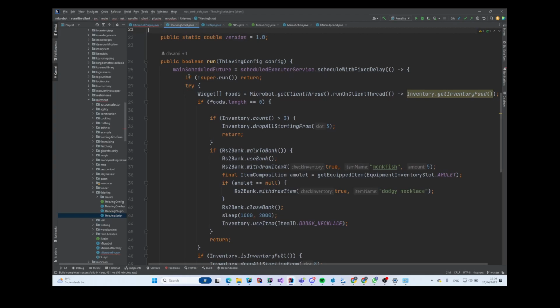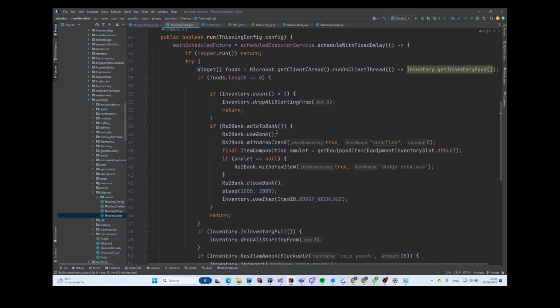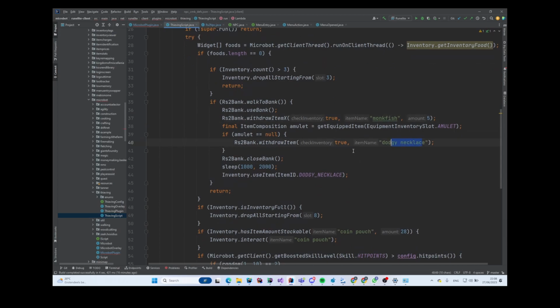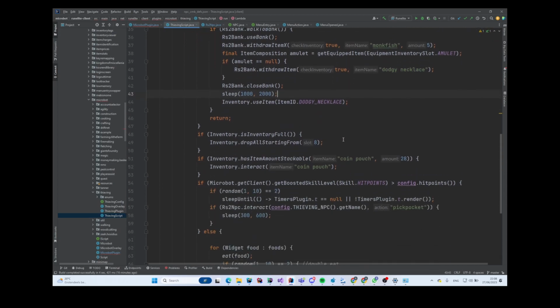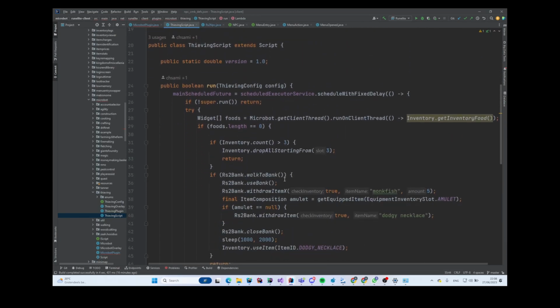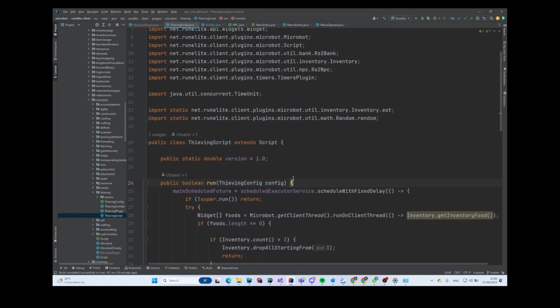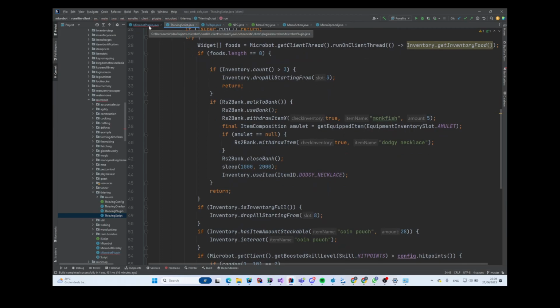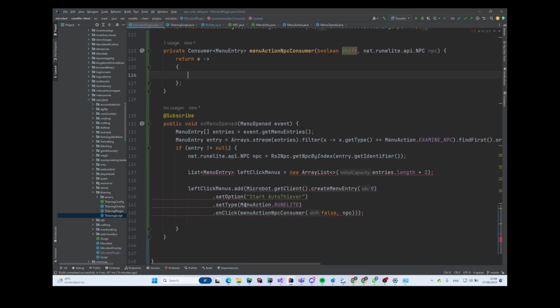But as you can see, it already does some stuff like banking, get some monkfish, equip a dodgy necklace to increase your thieving experience. It also checks the hit points, so it does all kinds of stuff, but we want to modify it so that it can work with the way that we trigger it here.